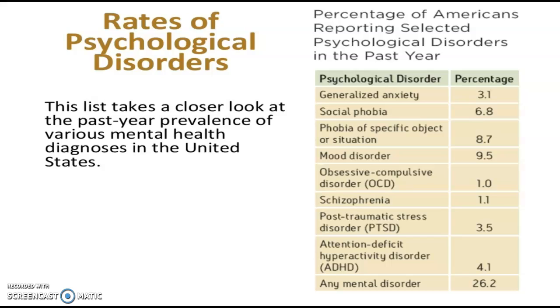And then lastly, as we look at the rates of psychological disorders in the United States, one of the most commonly diagnosed is mood disorders, and very specifically depressive disorders. Then from there, phobic disorders, whether of a specific object or of a specific situation. Social phobias might fall under that phobic disorder as well. And then we go to ADHD, post-traumatic stress disorder, and then anxiety and our anxiety-related disorders. So generalized anxiety disorders, OCD, PTSD we would consider as part of that anxiety and anxiety-related disorders.